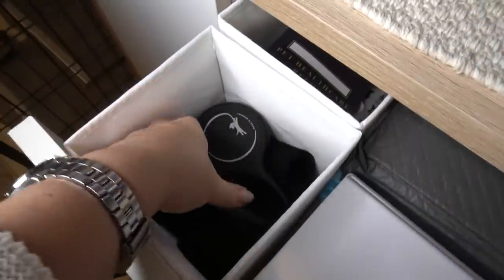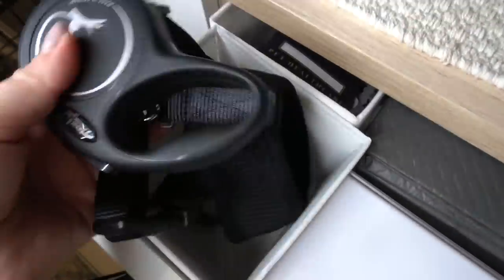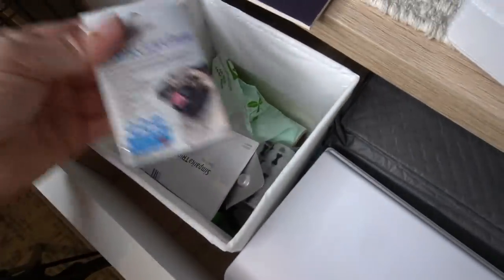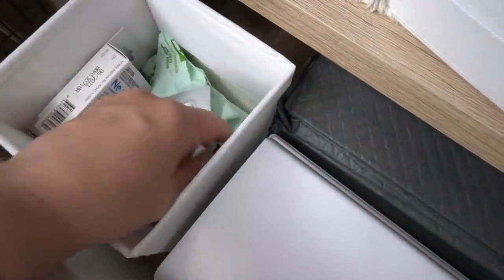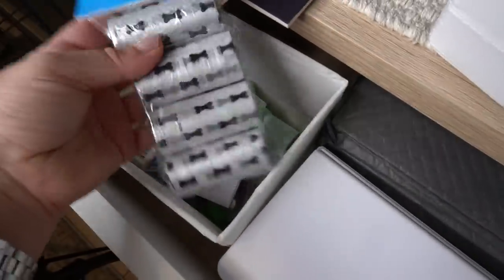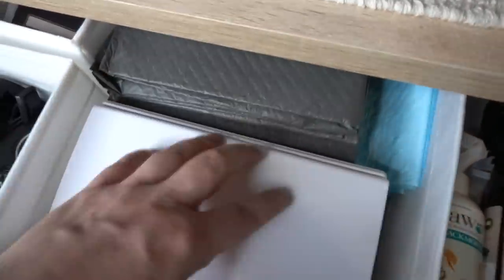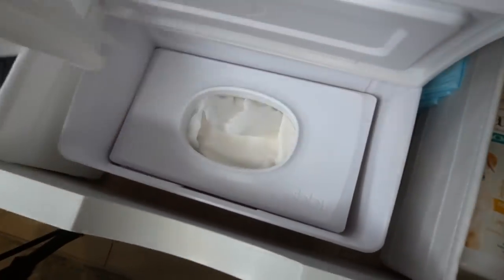And then over onto the buffet side of things, this is the only drawer that I really, really reorganized. And I just put together a special dedicated drawer that is just for Freddie. So it's got absolutely all of his stuff, all together in one location, so that anytime anyone needs anything for Freddie, either to get in with his harness, his lead, all of his worming, all of his medication, all of his poo bags, all of his poo pads, all the stuff that you need to clean up his little accidents, and he's a puppy, so yes, he does have accidents.